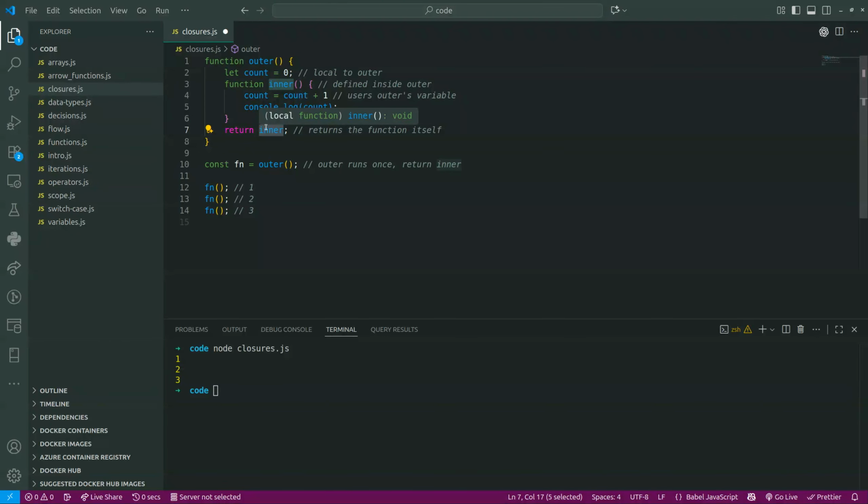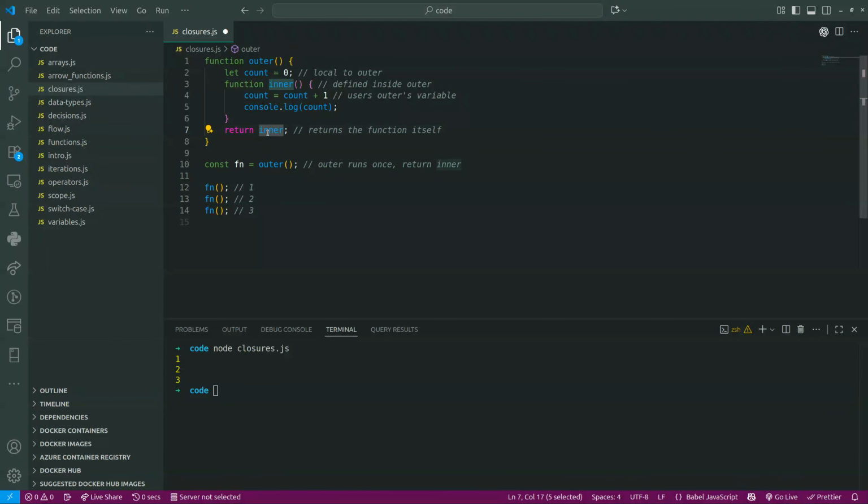Returning the inner is how we export the behavior that still has access to the count. Think of it as some sort of encapsulation. We are hiding information, and then we're only revealing the information that we want to reveal to the people who don't have access to the inner function.